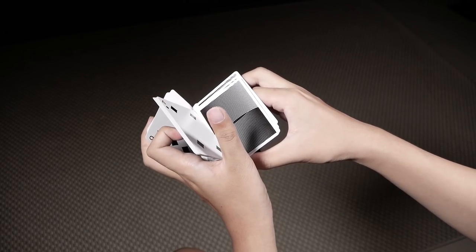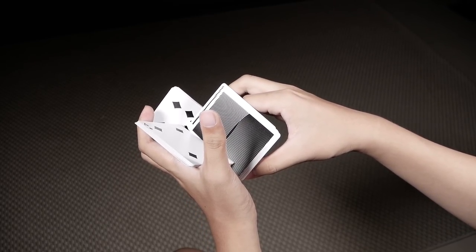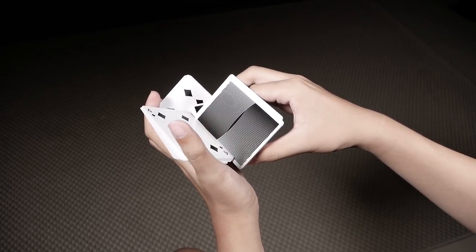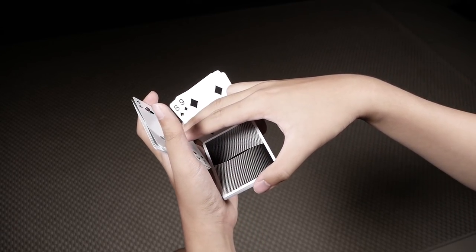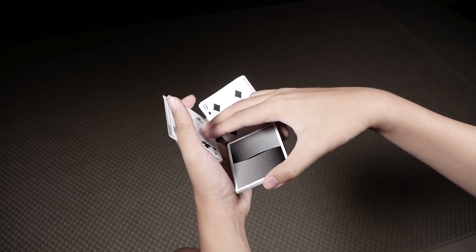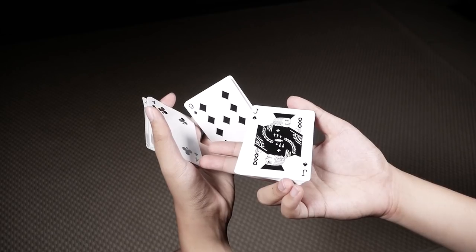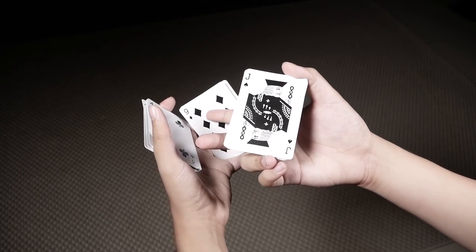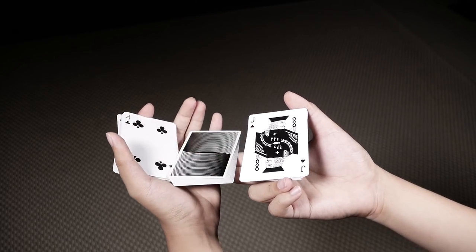And once you're here, you want to extend your left index so that you can reach the top short edge of this packet over here. And you want to do that because you're going to be pushing this packet over to the left with your right index and middle finger, like so, okay? Once you've done that, you want to slide your right index and middle backwards and then proceed to turn your right hand palm up. This way these two fingers are in place to catch this packet over here. So you're going to push this packet onto these two fingers using your left middle, ring, and pinky, like so.